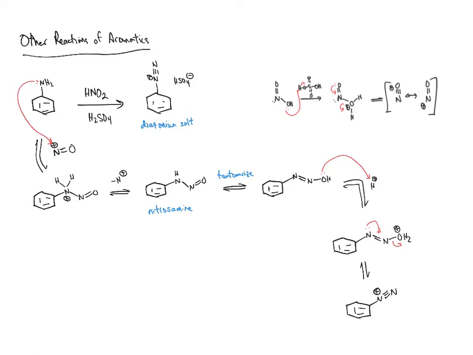This diazonium salt is an intermediate in a variety of syntheses. We don't actually isolate the diazonium salt. They're important synthetic intermediates because they're electrophilic, and there are two positions in which they're electrophilic. One position is that nitrogen, but they're also electrophilic at that carbon atom. So let's see how they're going to react at both of those types of positions.